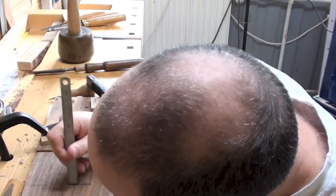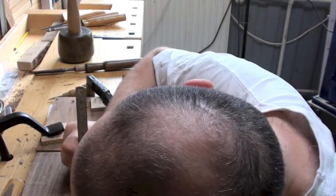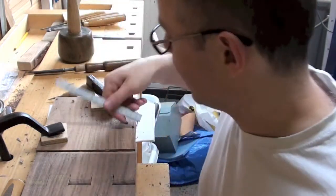So this is what I'm using the ruler for. That is 11 mil. Here we've got a little bit of stuff stopping the ruler go all the way down, so let's clean that out.